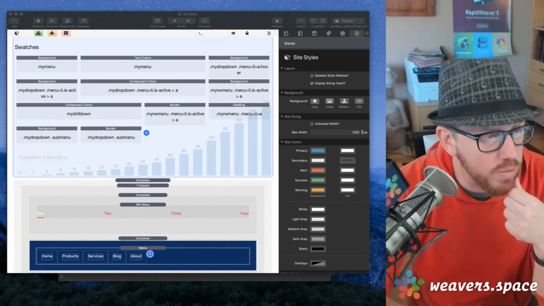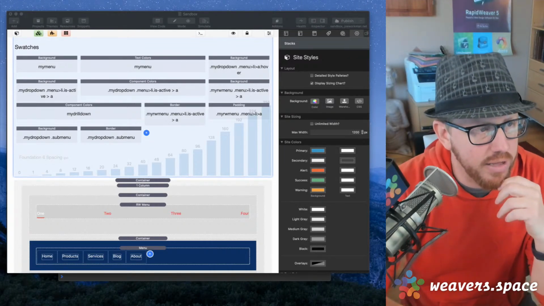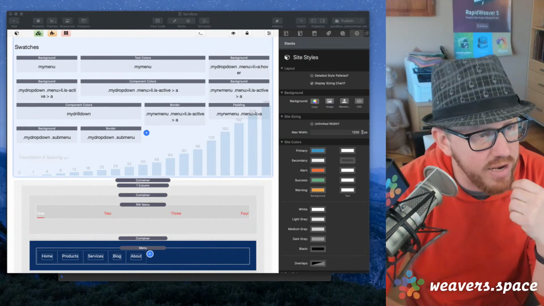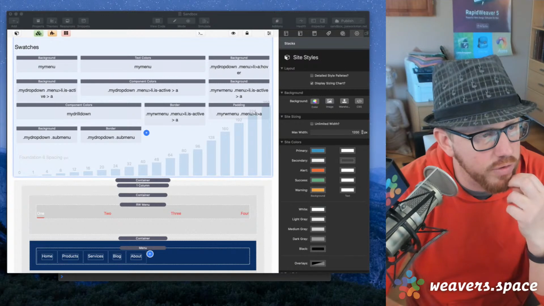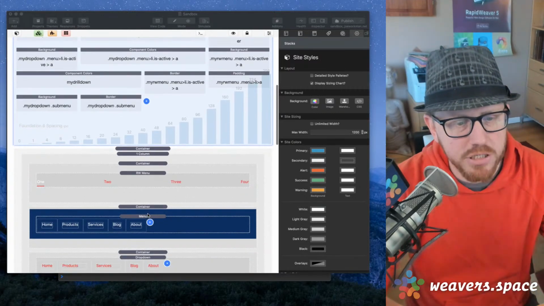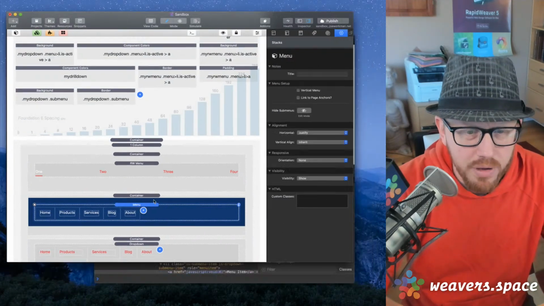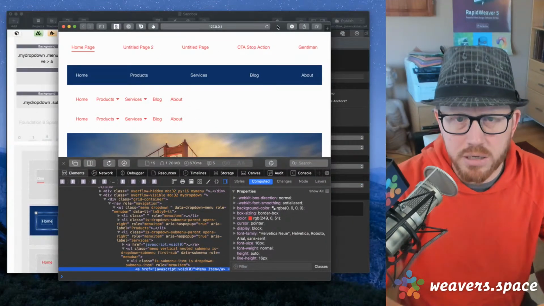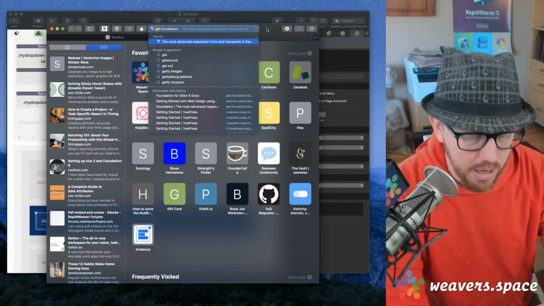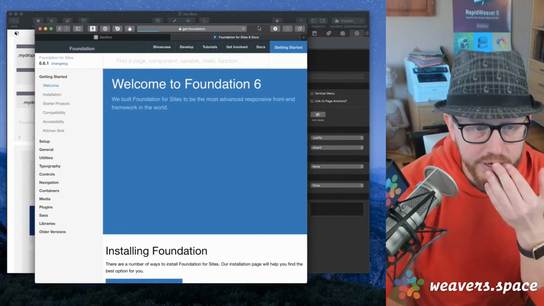For drop-down menus, can some smoother transitions be added? Currently, they look quite clunky. For example, the drop-down menu fades in from the right when hovering over the main menu item. Okay. So you want to add some more transitions for the drop-down menus. I'm not sure what's available right now out of the box. Let's go ahead and look at the documentation. So I'm going to go to Get Foundation.